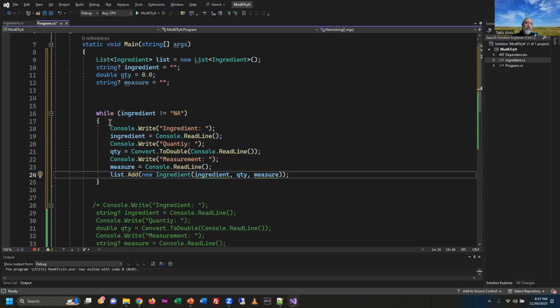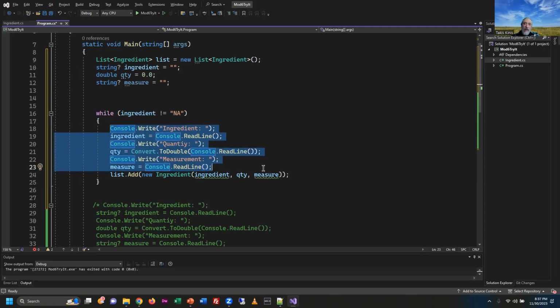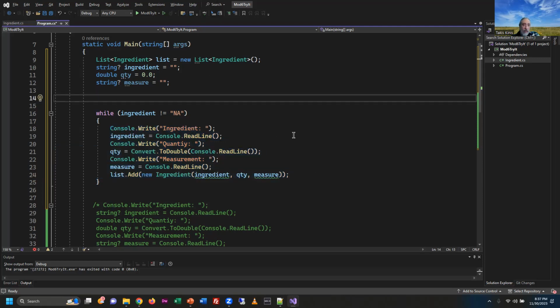Well, some might argue, and I'm putting it out there, you guys, that we would want to take all of these actions and put them outside the loop and do what we call a priming read of information. Because I'm already presetting ingredient, and right now it's an empty string, but it's still something, it would work. But that might be a consideration.